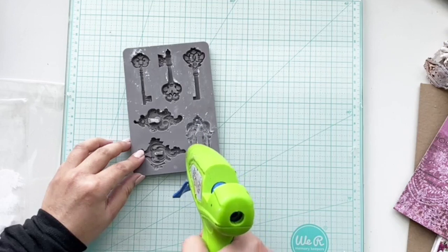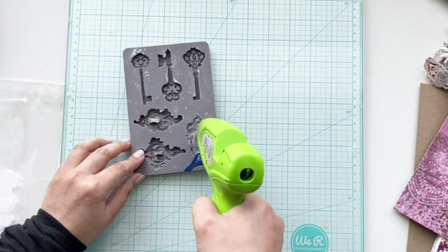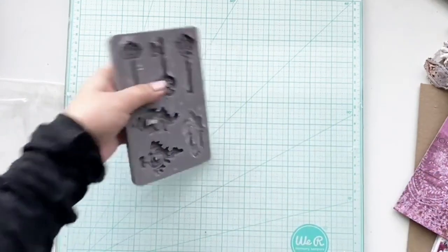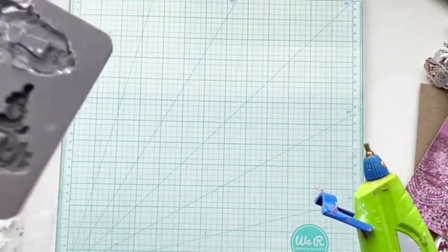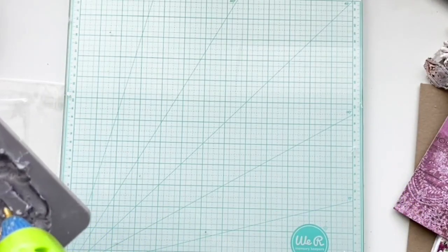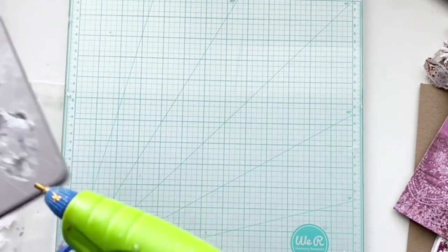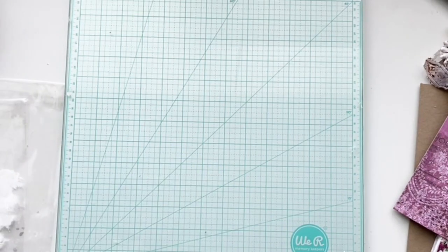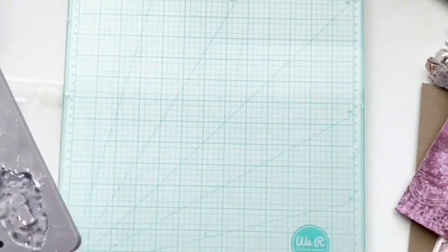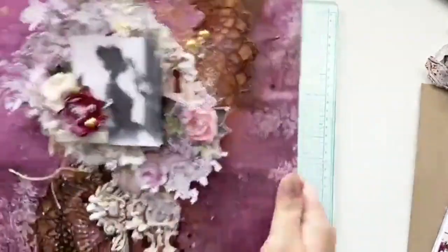So once you're done with this, just fill up everything. There you go. Okay. Now, once this is dry, then you will go on and remove it, and I'll show you what to do next. But as of now, this is the first thing that I'm doing prior to starting my layout, because we need this to dry and set. So let's get started with our layout.